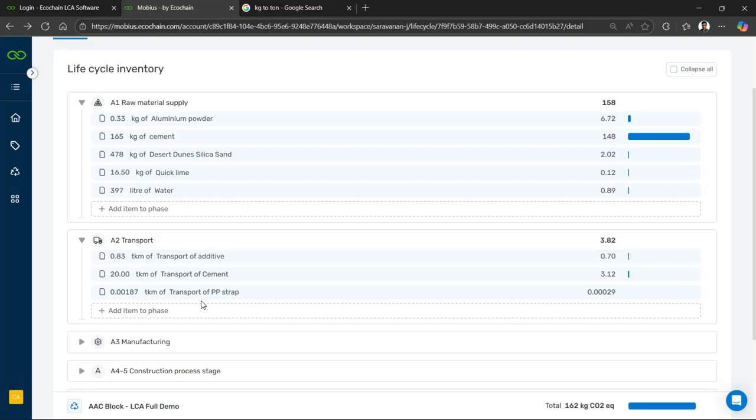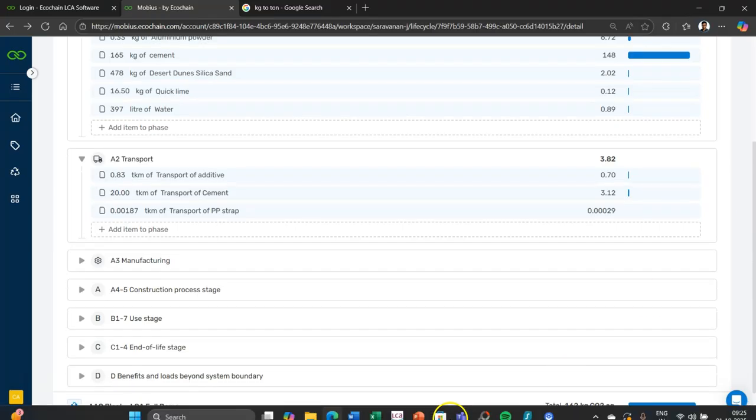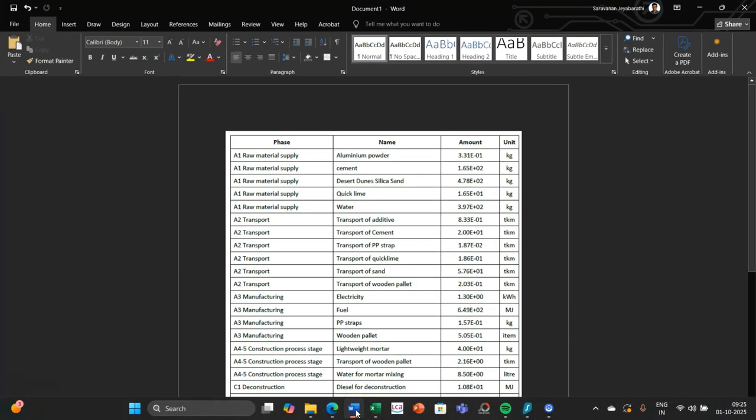You may have that question, because that PP strap doesn't come under raw material for my product, whereas it will be coming only under packaging material, which I would add under A3. So we did not add it under raw material. Since we are following life cycle stage wise modeling, this is why it is happening like this.